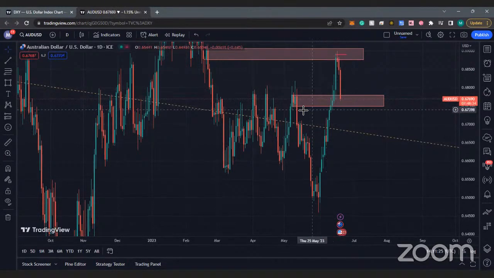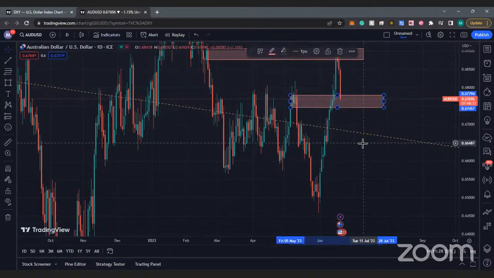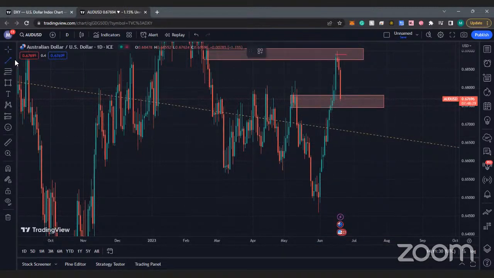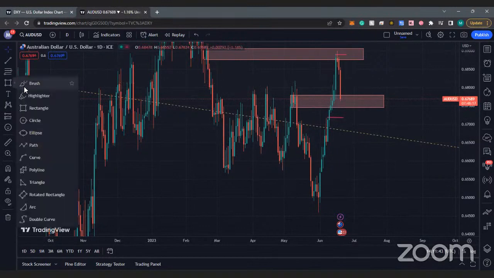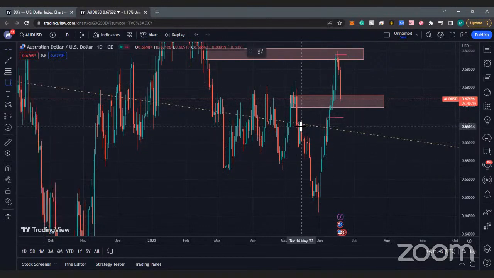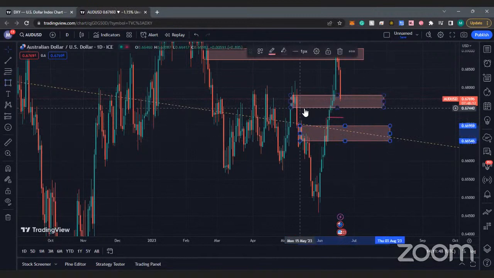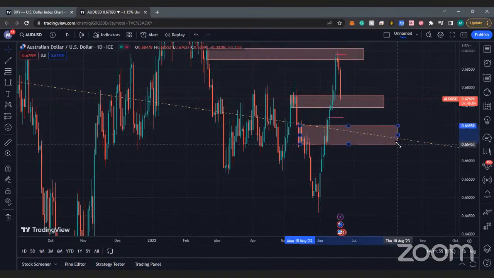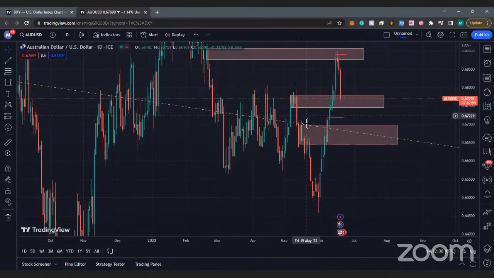Now, if there's a daily close beneath this area, then I'm going to be more convinced of a short for a bit longer. The reason being, again, on the daily we still have these fair value gaps over here, which are our D1 validation points. And then we have another area here, another flip zone of supply down right here, an intermediate one as the price is going short. The price has broken above and not returned to it as of yet. Let's put this out.